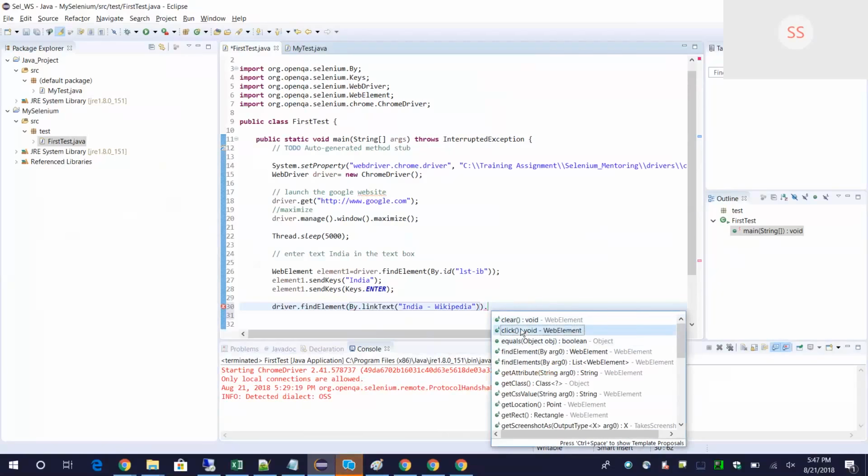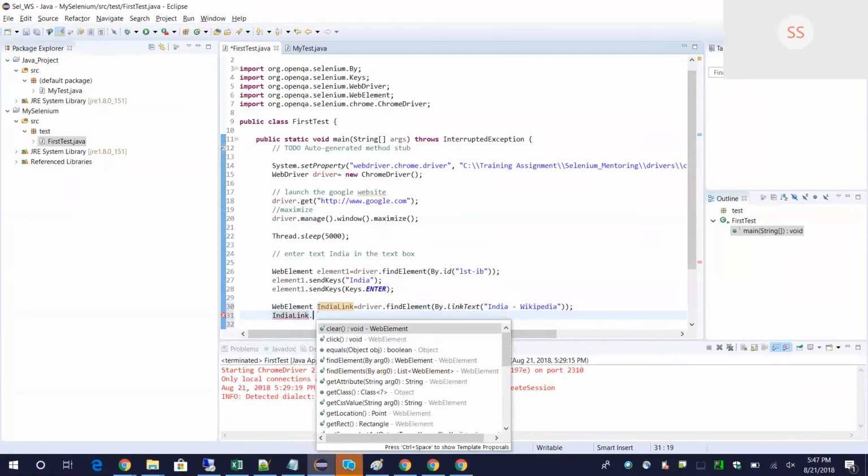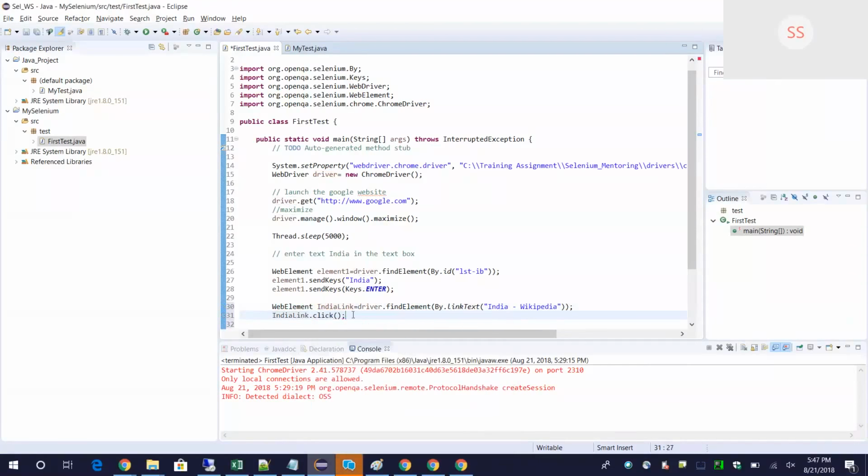This is one way to do. Okay, or other way to do is like how we did earlier. This entire thing is going to return an element. We can store it in a variable, like here. I can store it. I can say web element, I will call it as India link equal to, and then I can perform the operation on the variable. Like what operation we want to do? We want to click, right? We want to click on the link. In link, usually we click. So you are going to click on the link. So this is one way to do.